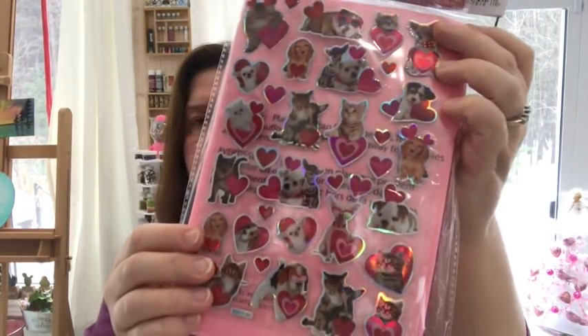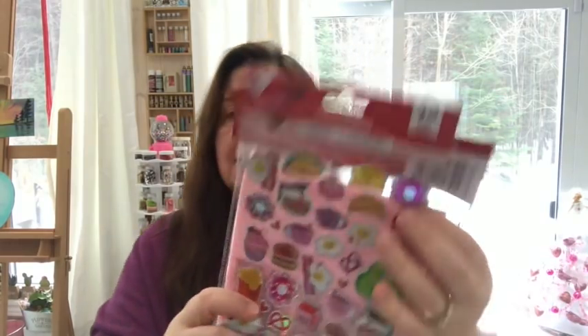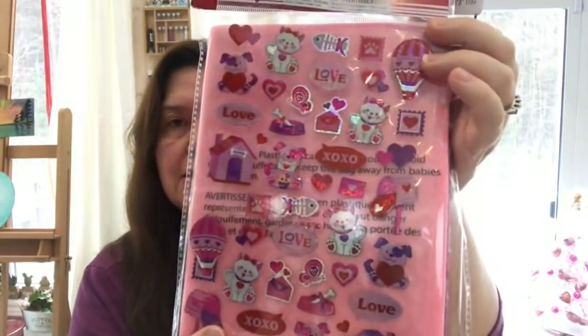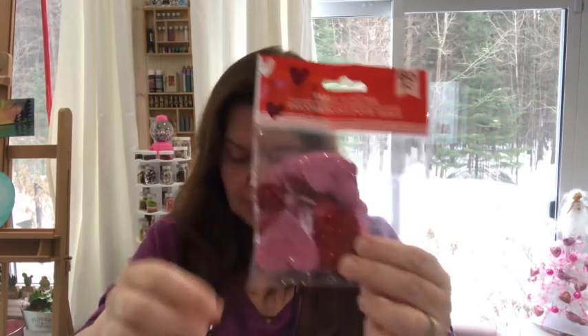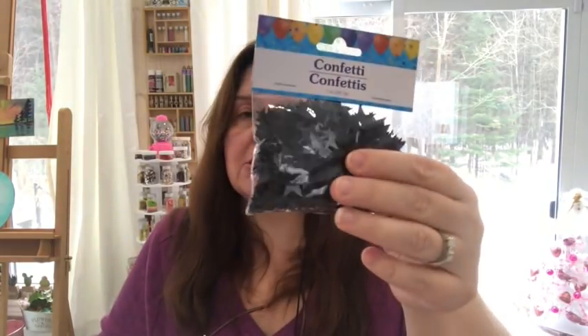I got some little pins and Valentine's Day stickers — of course I had to get the one with the kitty cats, and there are puppies on there too. I got the food-themed one as well since we're foodies in this house. I also got this table scatter of little sparkly foam hearts, some googly eyes where the pupil is a little heart, and some black star confetti which I think is great value.